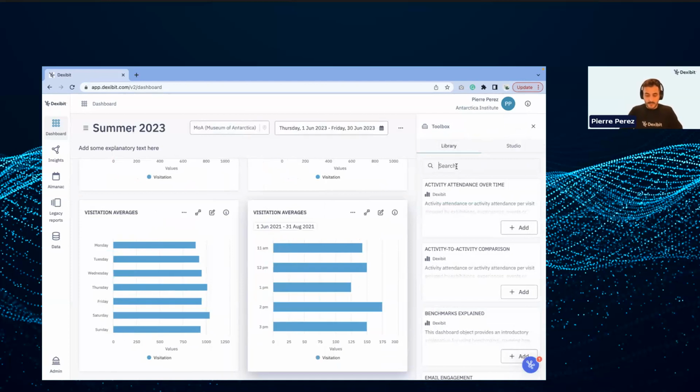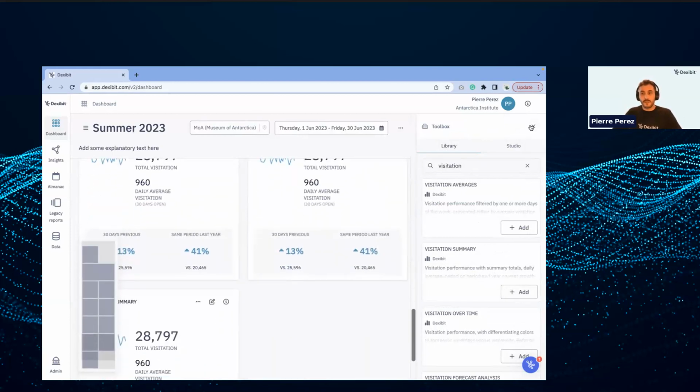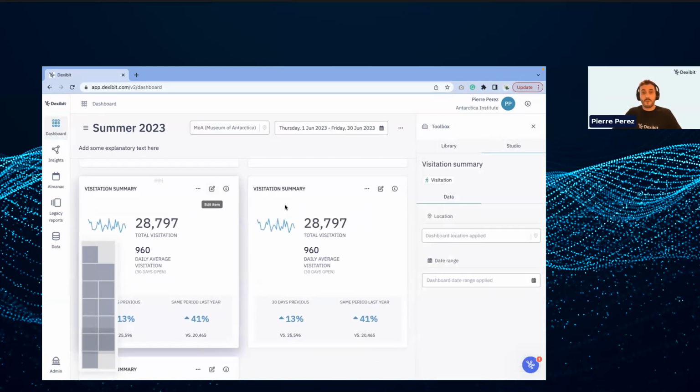So next, now that I know that my opening hours and my operational moves have been fairly successful, I actually want to deep dive and understand how much busier we were this year. Is it just a feeling?